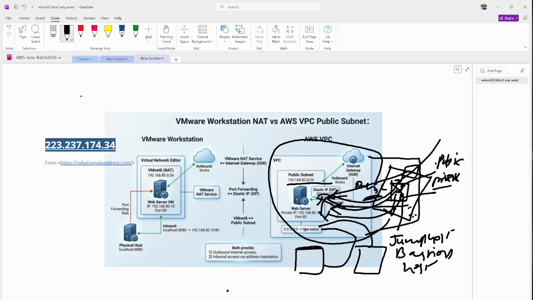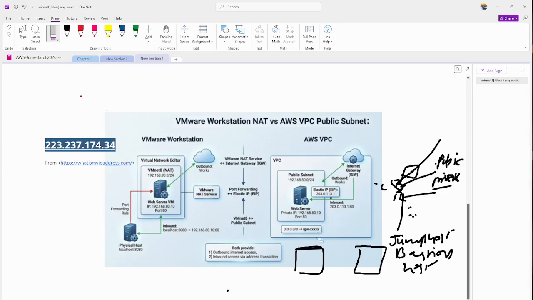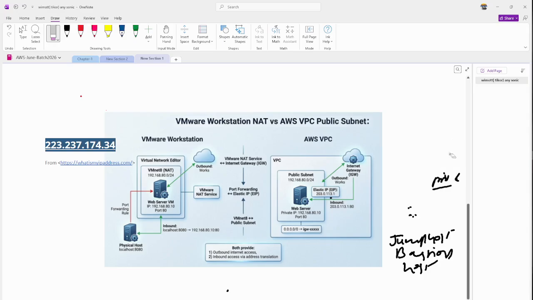Point number 1 and point number 2: you need to have an explicit configuration. Explicit means mandatory, you should be configuring the inbound access. If you want to access inbound, you need to specify it as mandatory, or else you will not get the access here.